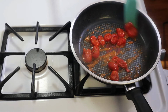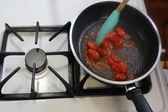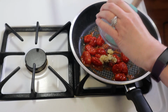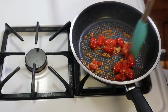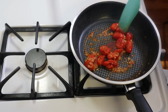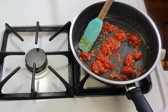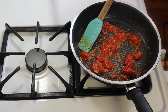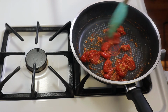Okay guys, it's been about 4 minutes and the tomatoes burst, and the ones that didn't burst I just smashed down with the back of my spoon. Now all I'm going to do is add in my garlic and thyme. We're going to continue to cook this for about another 3 minutes or so, just until that garlic gets nice and fragrant. Okay guys, it's been about 2 minutes, so I'm just going to go ahead and salt the tomatoes and add a little bit of pepper, just so they get nice and seasoned and they look absolutely delicious.